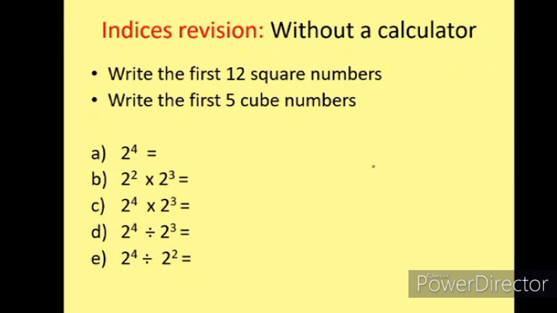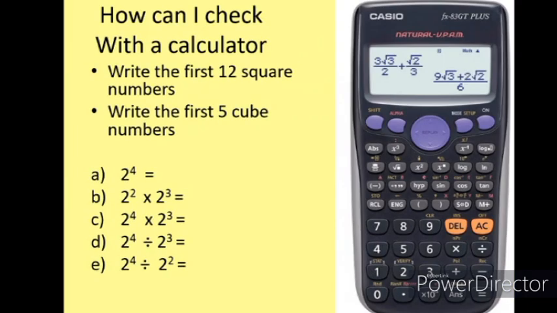Right, so this bit here, with a calculator, all I want you to do is think about how you use your calculator to do these. Again, I'm not going to spend a lot of time. All you have to know, if you're using this one, is there's your squared button there. Now this button next to it is if you want to do something like 2 to the power 4. So 2 would be x, and when you press it, it'd be to the power 4.